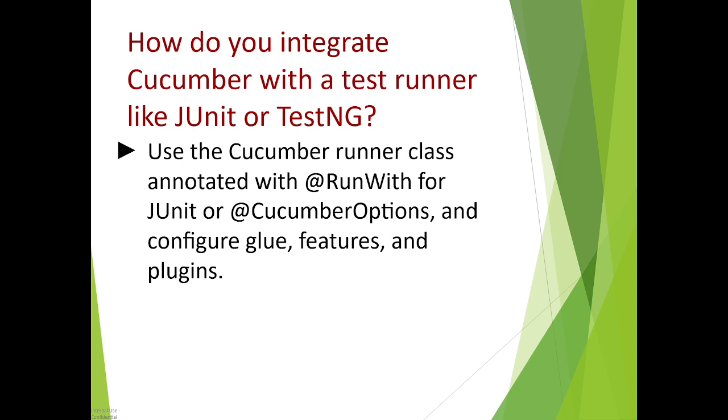Next is how you integrate Cucumber with a test runner like JUnit and TestNG. Integration of Cucumber with a test runner like JUnit or TestNG allows the user to execute BDD scenarios from feature files as part of a Java test suite. The first recommendation is to use Cucumber with JUnit 5, which is the latest version. You give the io.cucumber versions in the pom.xml file, and you also use the org.junit.platform dependency, which is for JUnit 5. Then you configure a test runner to run in JUnit 5.